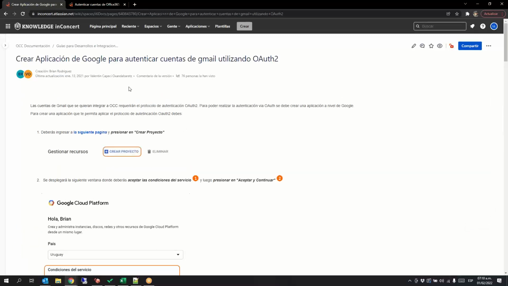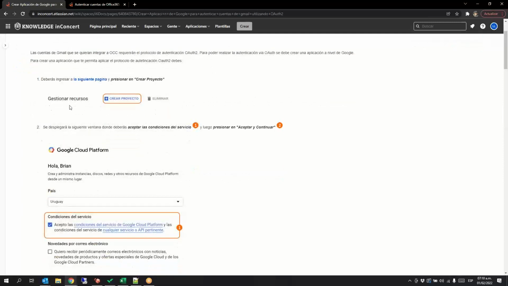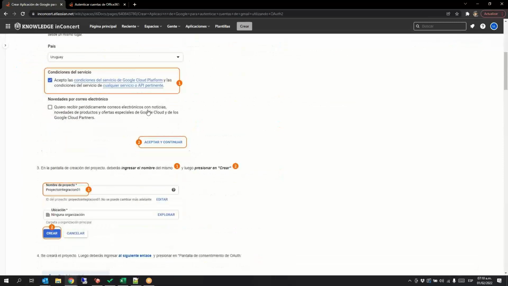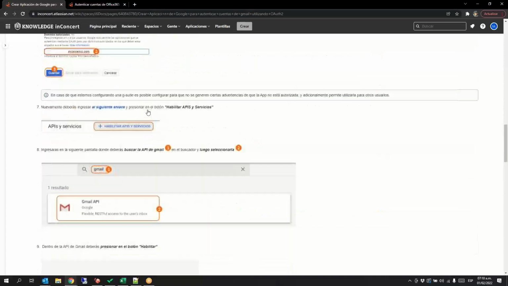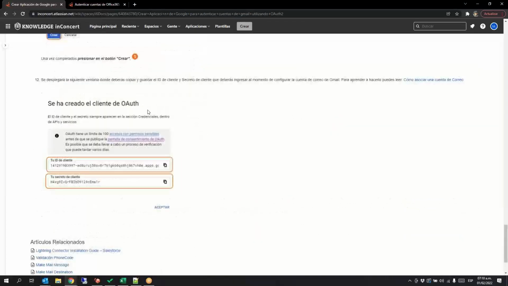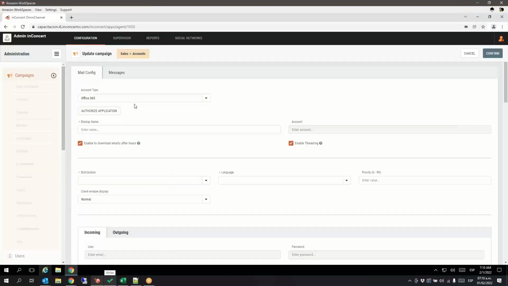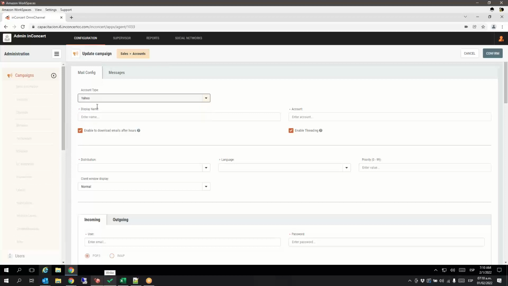Okay, so for example, in the Gmail article, it says what you need to create on your G Suite for having this ID client and ID secret, and this is what you will put on inConcert. You have also Outlook, you have also Yahoo, and you have generic.